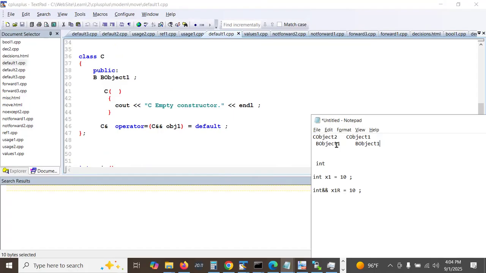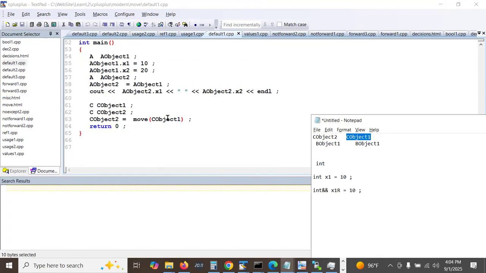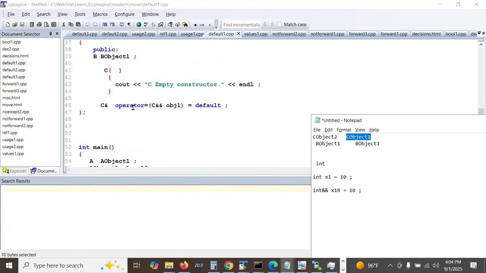It will not be a bitwise copy. The C object 1 has been converted by move to be an R value. It is going to call the default implementation of the move assignment operator. What that in turn will do is call move on B object 1. That becomes an R value, and it will assign that to the B object 1 of C object 2.